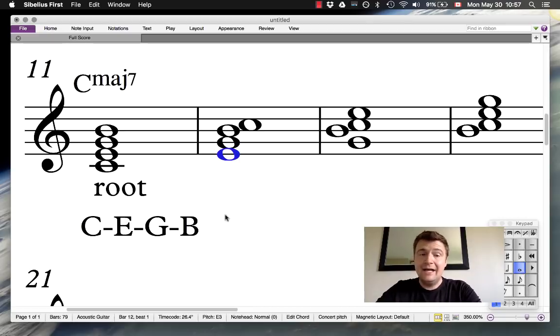Now, for you guitar players, what's fun is you can play these things on your top 4 strings of the guitar, and you will never say, look, I'm playing first inversion. You'll say, well, I'm playing a C major 7 voicing. The E is the lowest note I am playing, but if the bass player in the band is playing a C note, we're still playing C major 7. We're not playing any inversion.